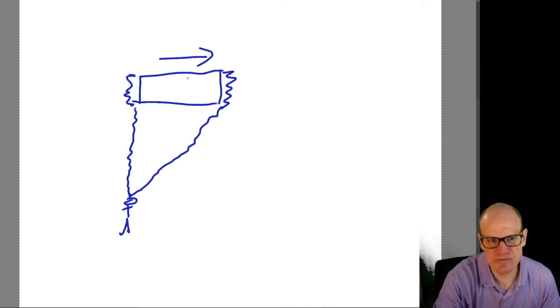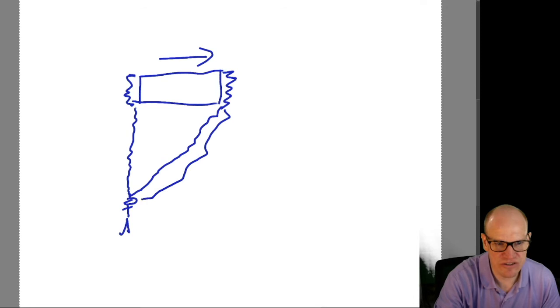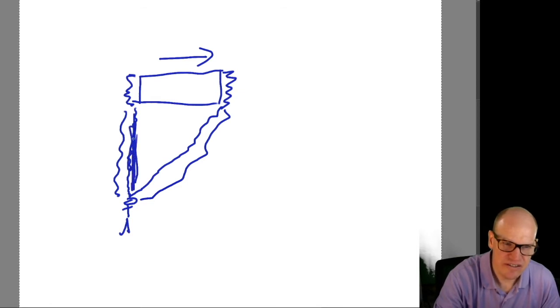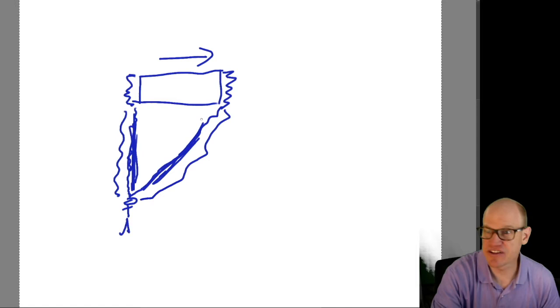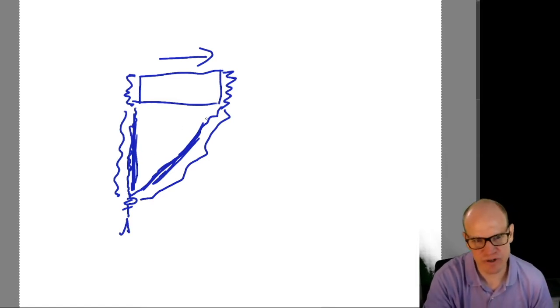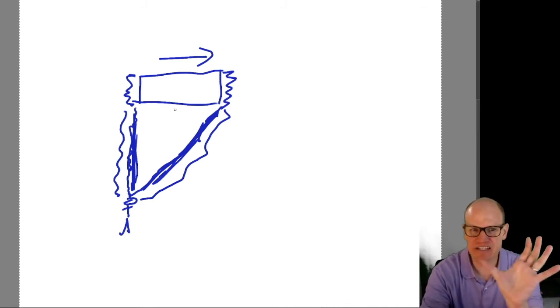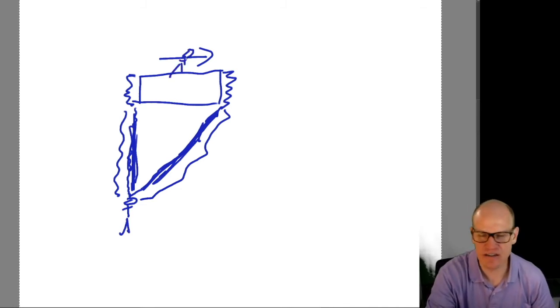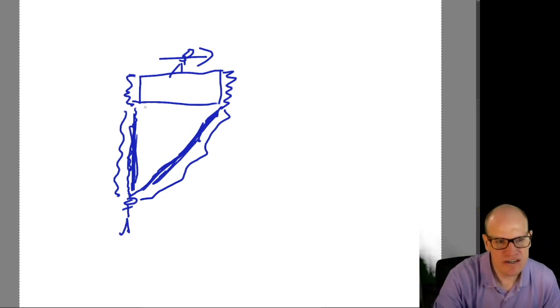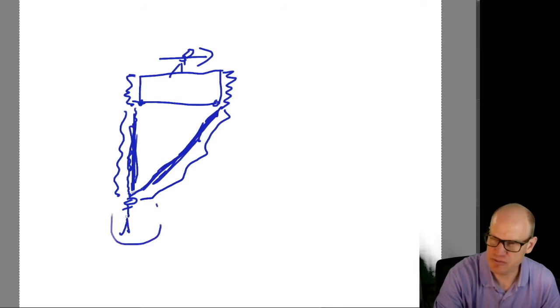However, because it is moving in this particular direction, this one has to travel a longer distance to reach your eye than this one does. So this beam of light here and this beam of light here are not traveling the same distance, and therefore they can't have been emitted at the same time. If one has to travel a longer distance to reach your eye, then that means that at a given instant from the perspective of someone standing on the space candy bar, the light emitted simultaneously from both ends of this candy bar would arrive at different times from this person's perspective, because this one has to travel a longer distance.